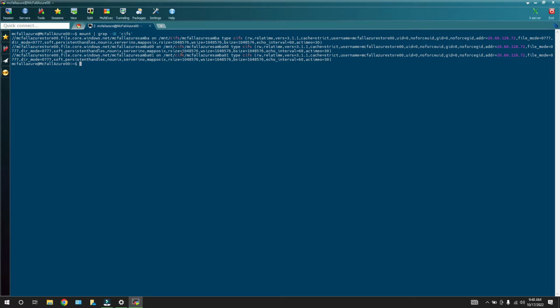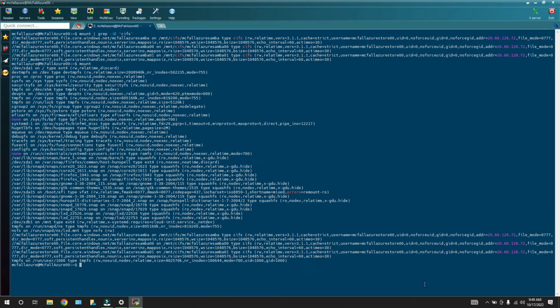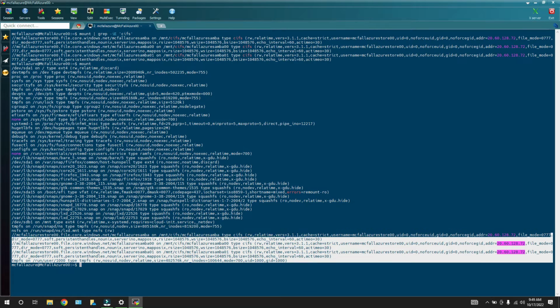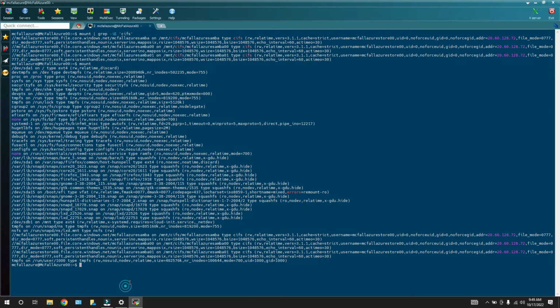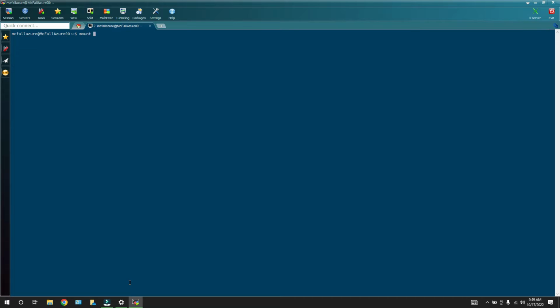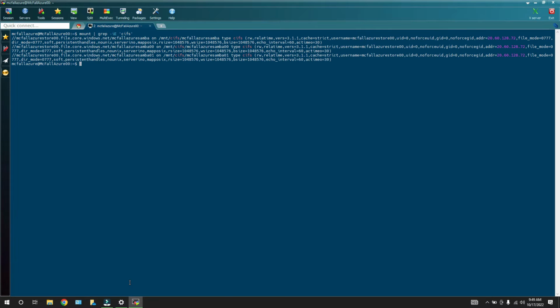So what we're going to do is do a mount. These are all the mounted file systems. The ones we're targeting right here are just these three remote ones. But let's clear this, and let's say we only want to target a few of them. So again, let's look at all of them real quick. If I do a mount piped to grep, I get all of them right here. Now let's say we only want to grab the bottom two.